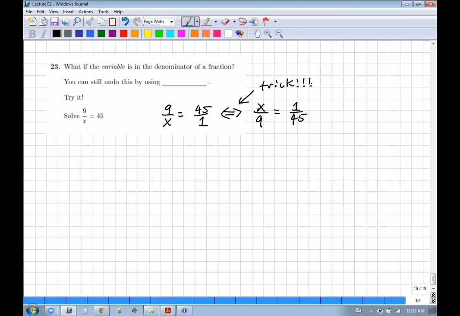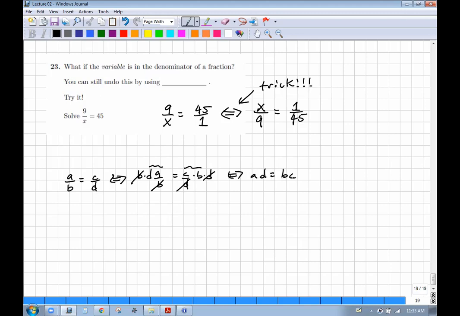All right, so why that works, I could show you here. If you have A over B equals C over D, okay? What I could do is multiply both sides by B and D. So if I did that, that goes away, this goes away. So notice I have an AD equals CB. All right. So I have AD equals BC.